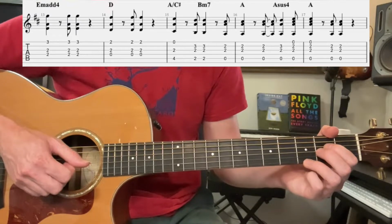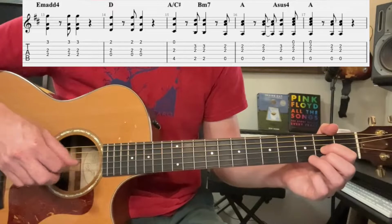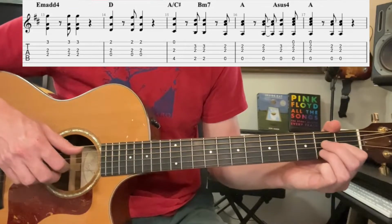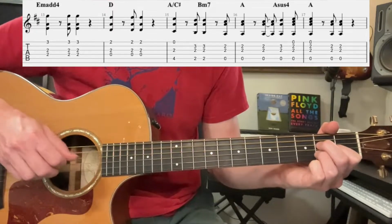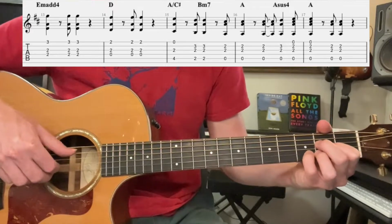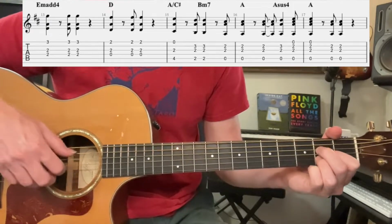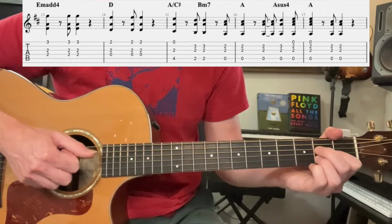Okay. There we go. Now D. Where's that at? Now A over C sharp. B minor 7. A. And when we go to the A, we go to A sus4, 3rd fret, 2nd string. Now the melody hops up to the 1st string open, and you pinch all first 3 strings with the thumb twice, and then back to 2nd string melody.